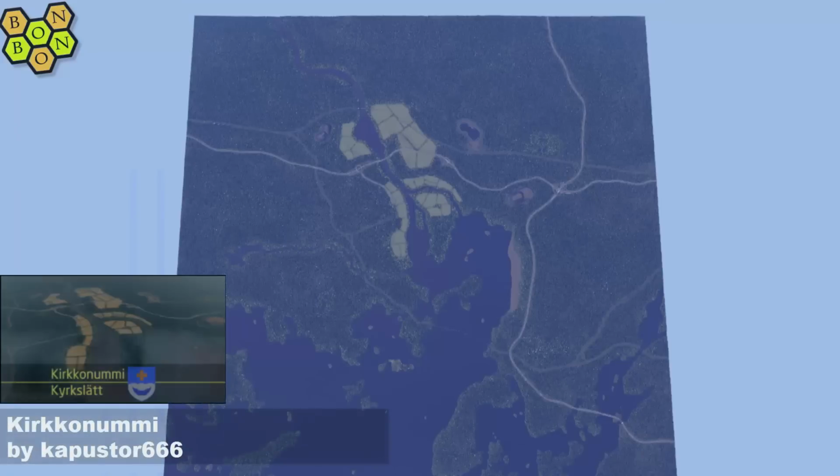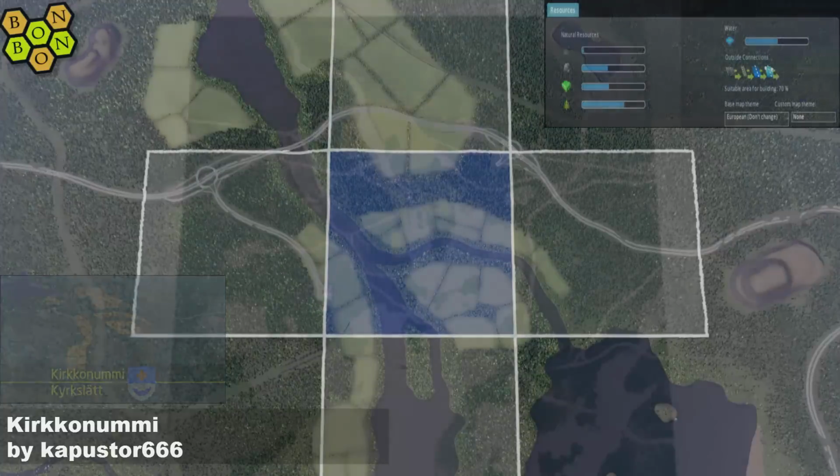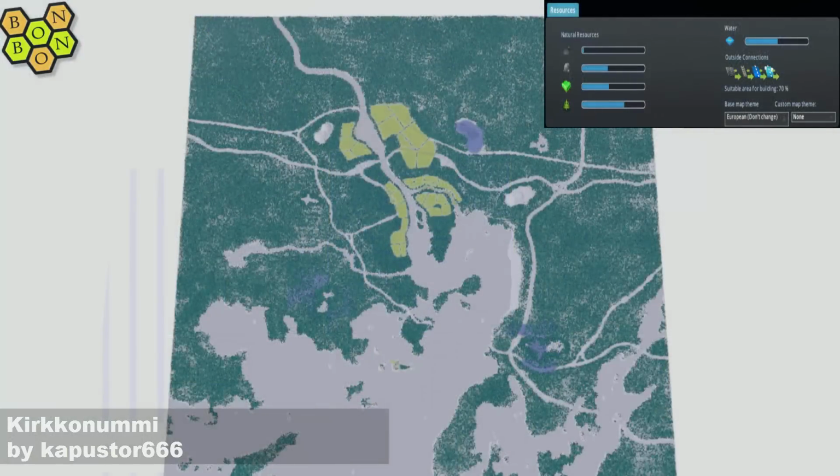Right, okay, today's map is Kirkkonummi by Capustor 666. I think Kirkkonummi is close. I'm going to stick with it and I don't care. There's your start square right there with the highways just poking into the corner like that. And then what have we got in the resources?